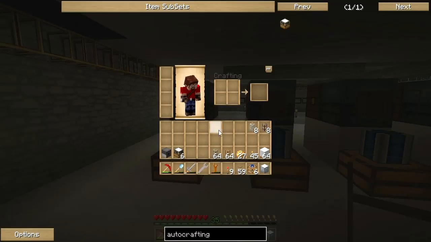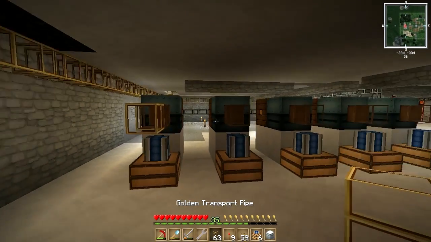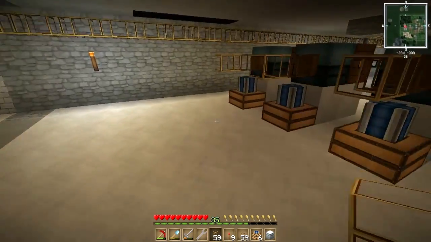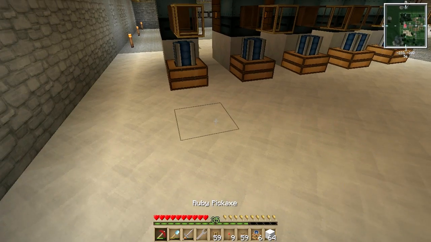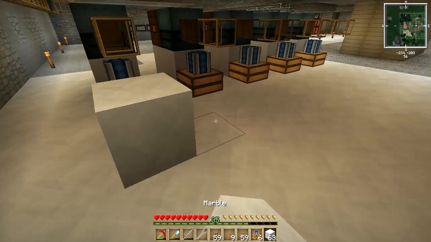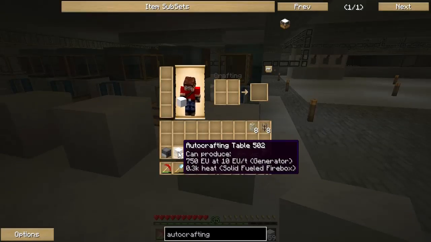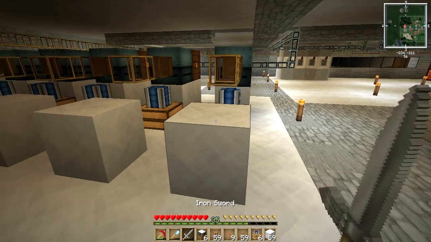Now, where is the scrap going to go? Well, that is the interesting question. It's going to go via a golden pipe into an auto crafting table. And this is where it gets really interesting, guys. So let's get a couple of our marble blocks down here just to create some realistic pedestals for our auto crafting tables, and let us install our auto crafting tables.